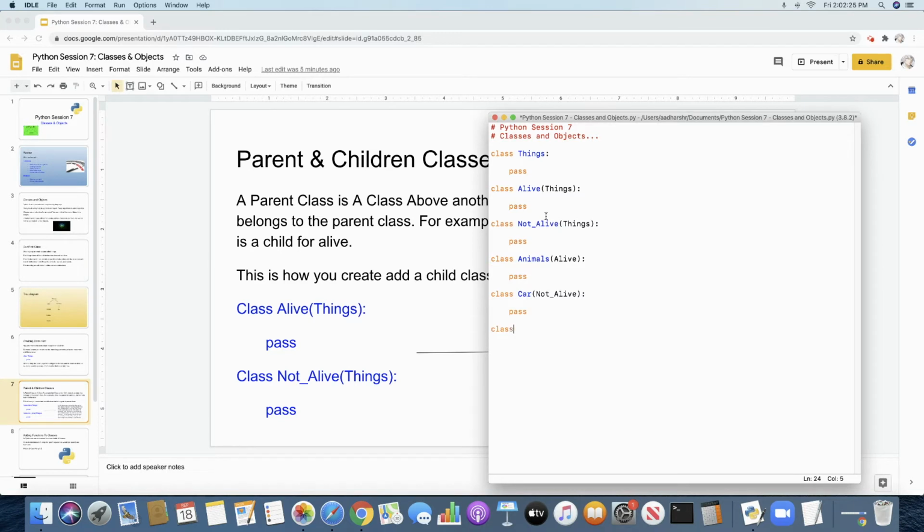And then we say class reptiles, and the reptiles class belongs to the animals class. We would say that and pass. And then class lizards and reptiles, because lizards belongs to the reptiles class, and then pass. So we've created our class structure now.